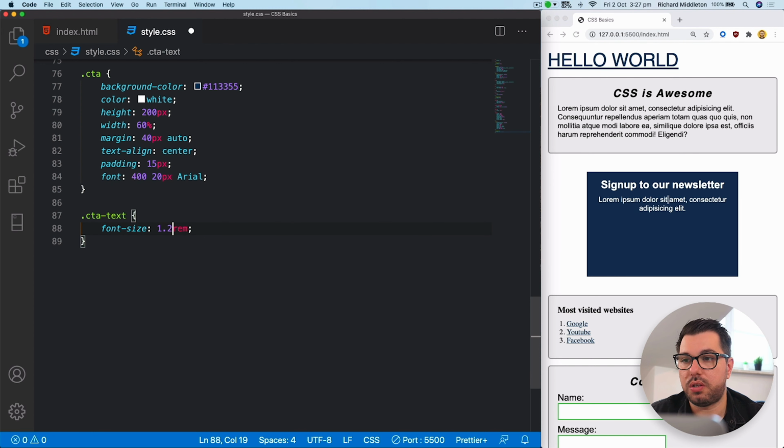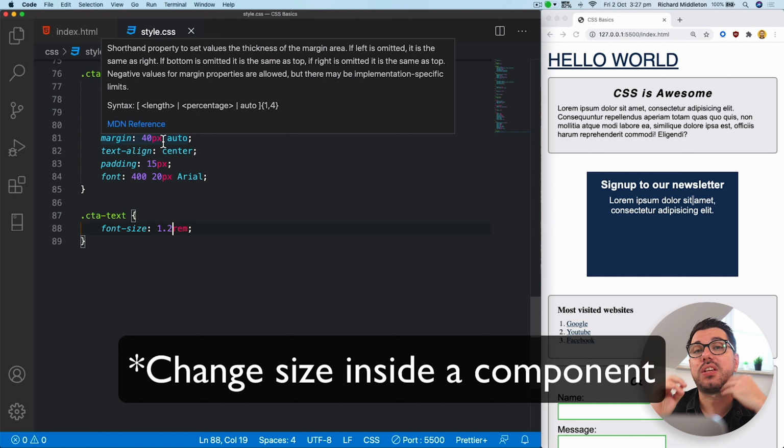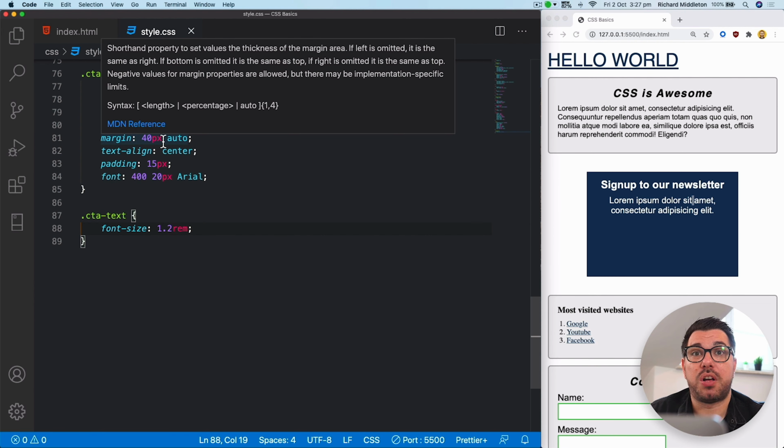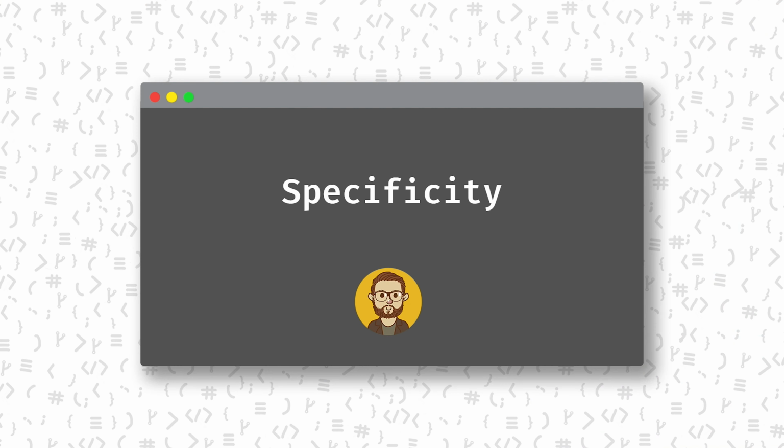I'm going to say 1.2. So with em, you can control locally when you want to change things inside with em. I use rem a lot more. You just need to remember it's 16 pixels by default and to multiply from that. So I find rem much more useful, but em is to do stuff locally with a parent.